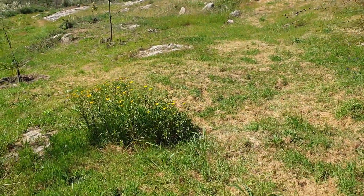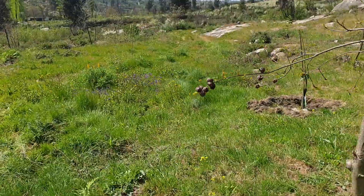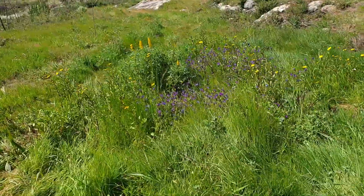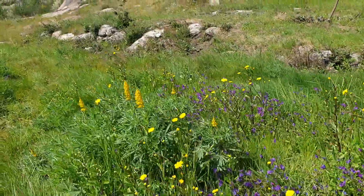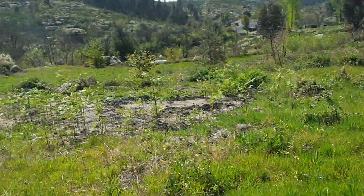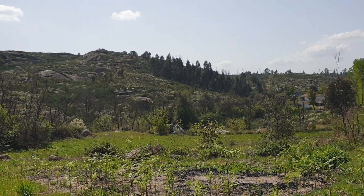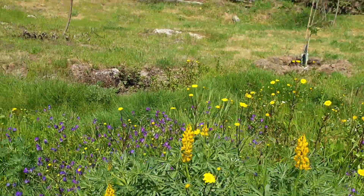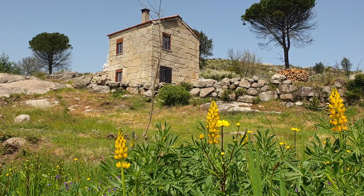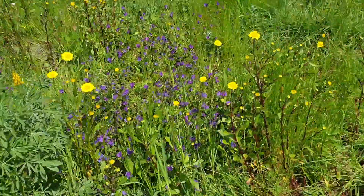I've been clearing down here but I keep leaving clumps of wild flowers, so at some point I've got to come back along. All the beautiful colours — there's so much purple and yellow here in central Portugal, flower-wise. There's lots of yellow up there, there's lavender. And look at this — isn't this a pretty view? The lupins — green manure — so not only are they gorgeous, but they're brilliant for the land.